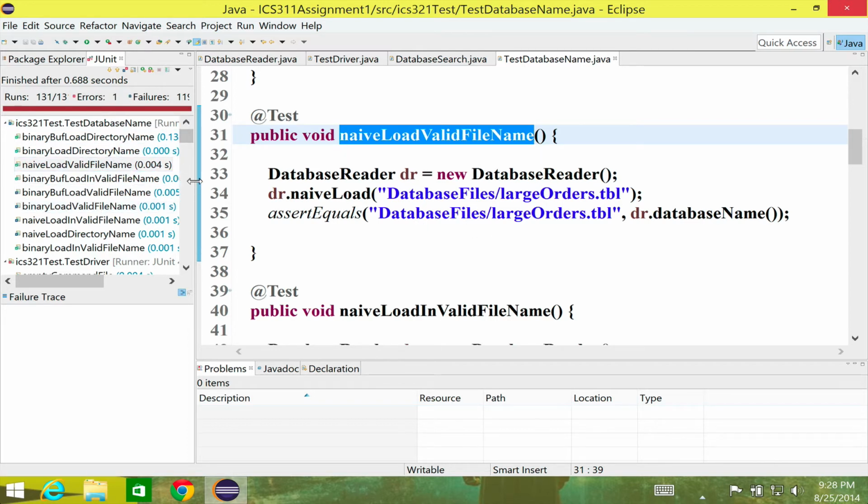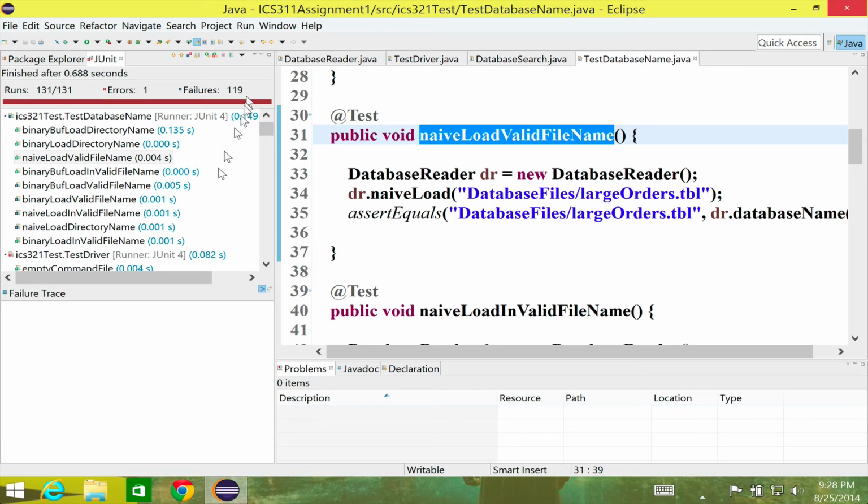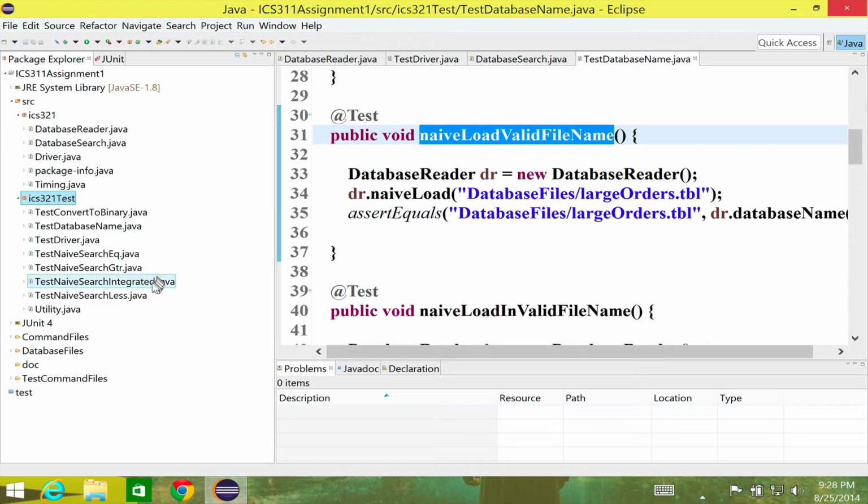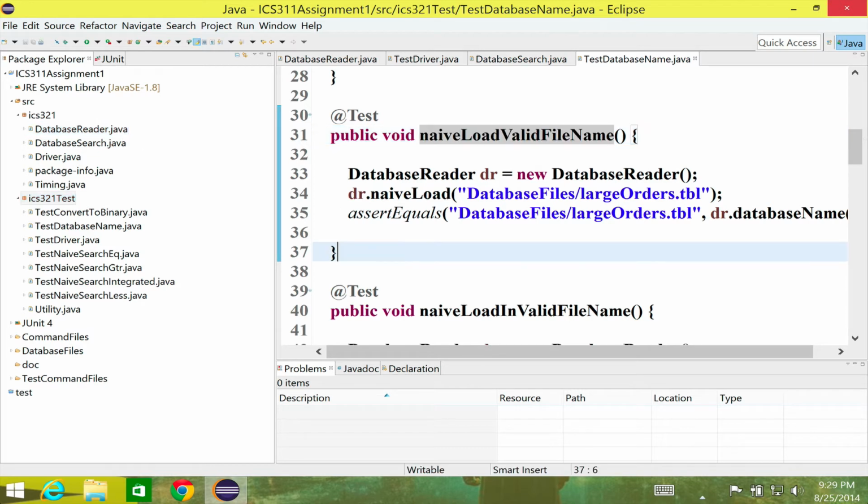You can see my failures have gone down. And that's the idea behind test-driven development. I've already developed some of my tests, and now as I add code, more and more of my tests will pass.